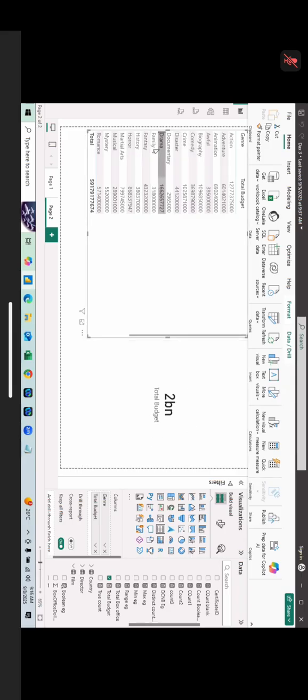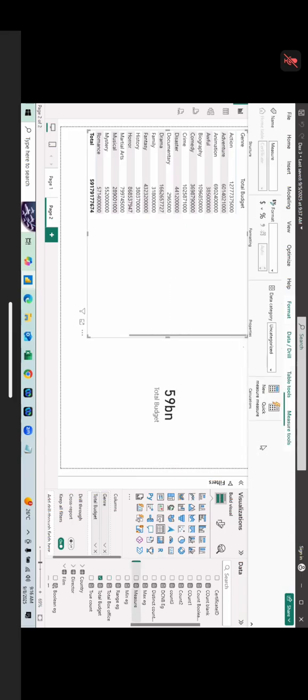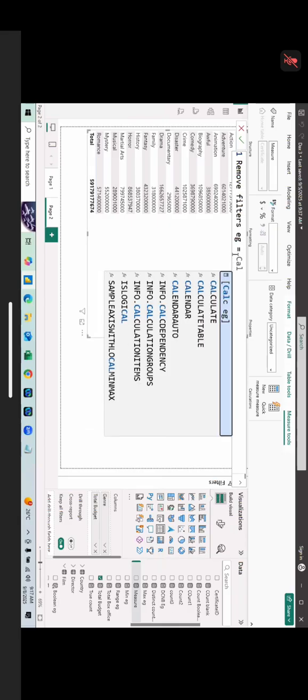If we click on any other genre, or any other certificate, country, or director, this number will change. But we want to create a measure where it shows the total number, even if we apply filters. For that, we have one function, that is remove filters. Let's see here, a remove filters example.